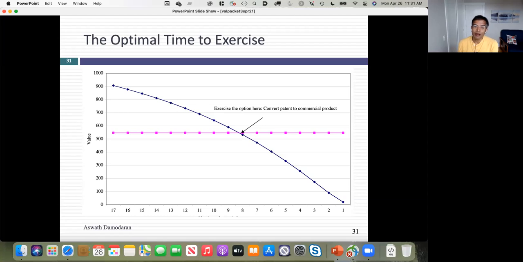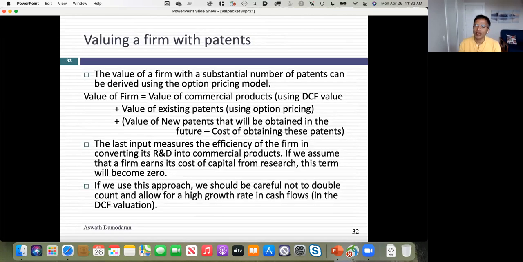But if you're a monopoly pharmaceutical company, you know what this graph tells me? You're not going to get new drugs very often because when you create a new drug, you're eating into your existing revenues. Why would you want to come up with a new ulcer drug if Zantac is working so well? But looking at this through the eyes of an option gives you a sense of where the extra value comes from. It comes from uncertainty about the future and what you think it might do to help you on this particular patent.